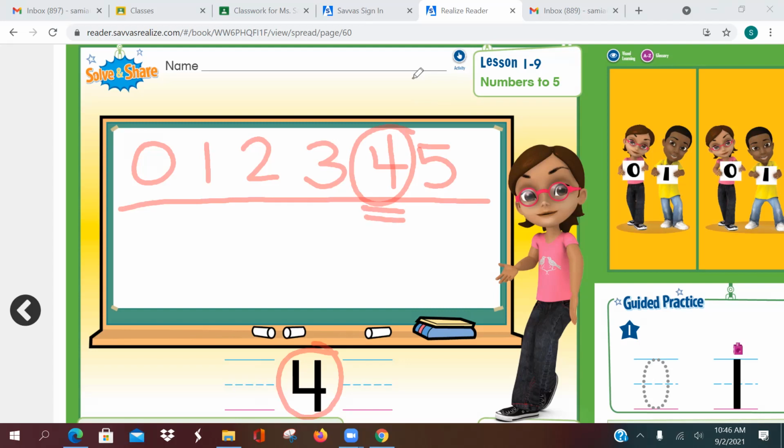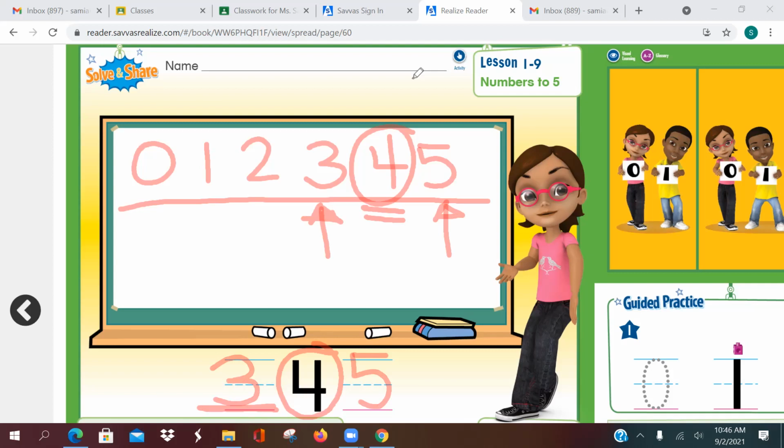What comes before the number 4? 3. That is correct. So 3 is the number that goes here. Let's write it down. 3. What number comes after 4? 5. So we are going to write the number 5 here.